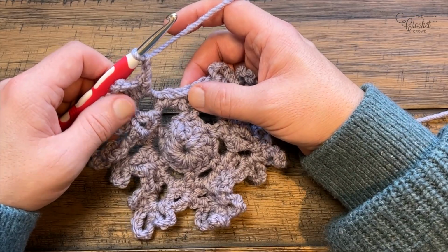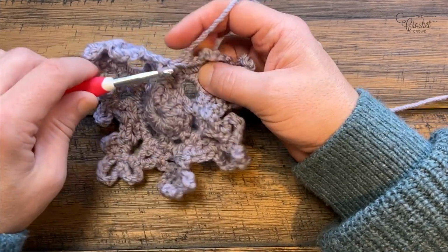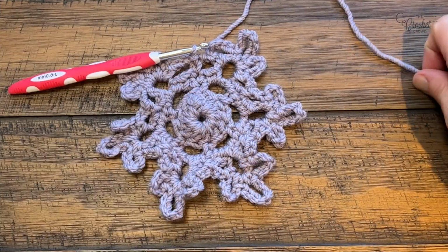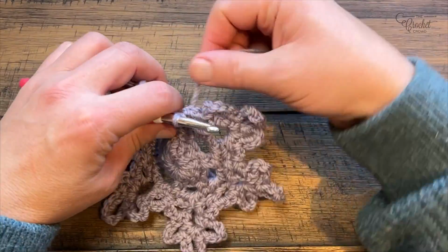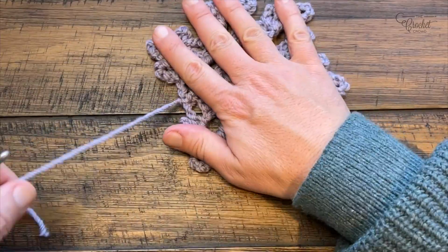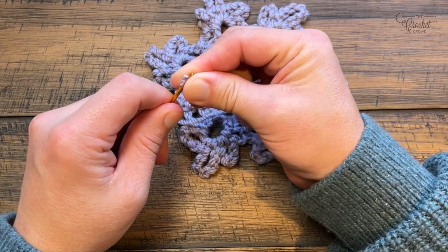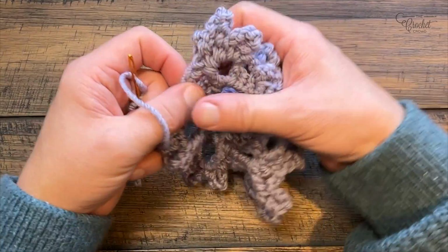So I'm coming all the way back around, and I'm just going to slip stitch to the beginning single crochet that I started with, and therefore this coloring would be done. Okay, so if you're going to change your colors as per the pattern, here's where you're going to do it. I'm only going to show you one time how to weave in your ends. So just pull it through, turn it over to the back side, and put it onto a tapestry needle. Don't be cheap about not doing these final little details. It's the difference of yarn tails falling out or not.